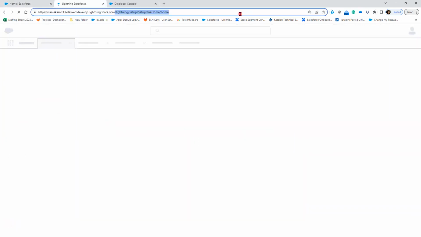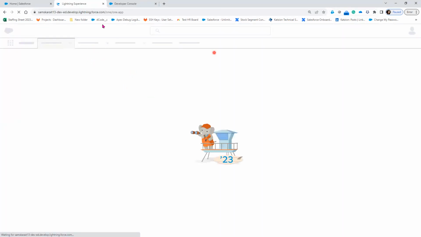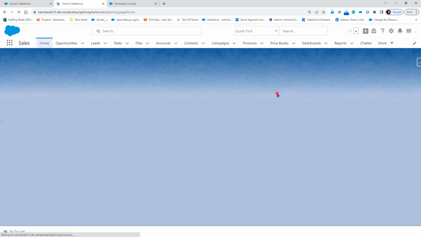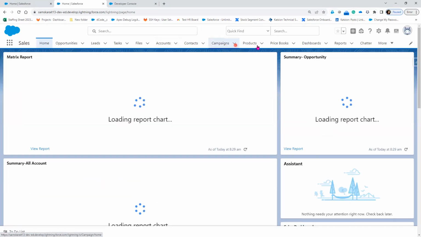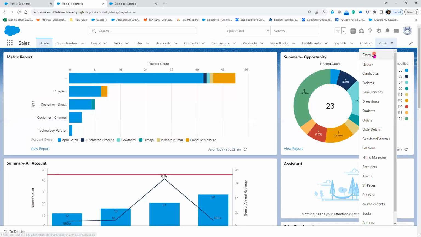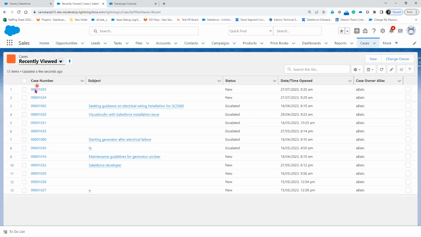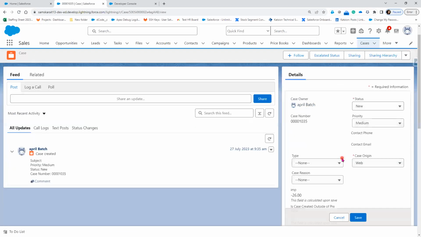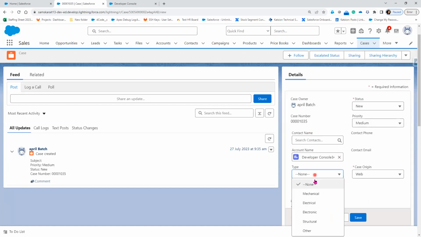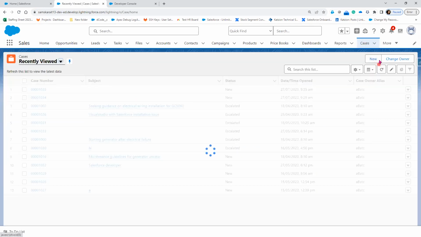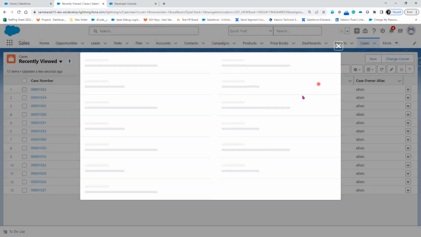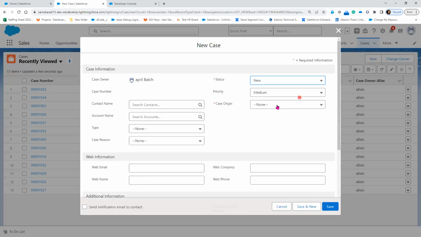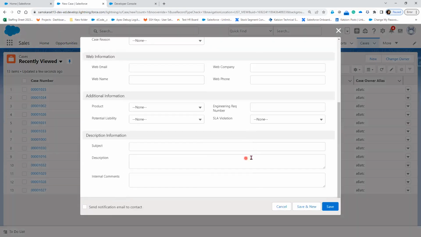let's check in the case object. Right, so Type we have. Type is, let's say, Electrical. Case origin, what are the mandatory fields, let's check. Click on the new record. Case origin is mandatory.